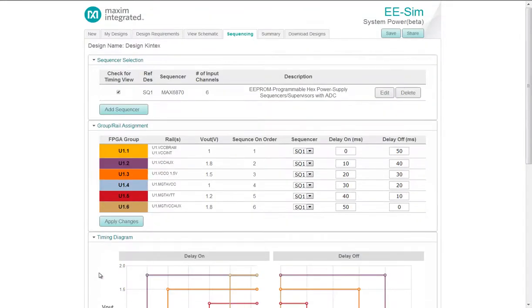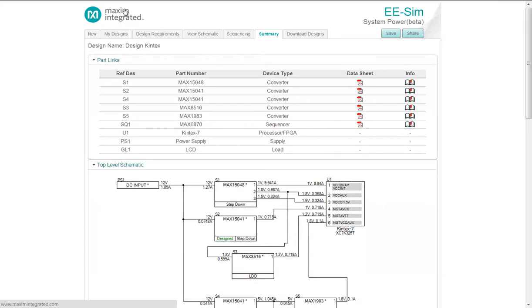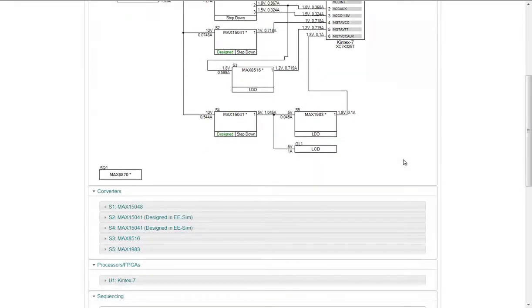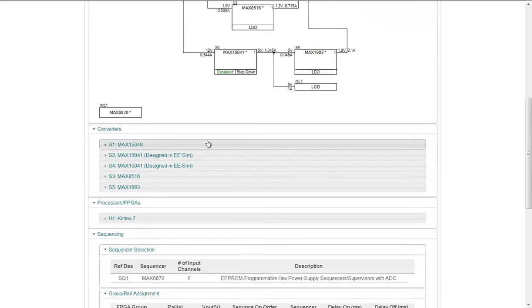When I want to review my design, I click on the Summary tab, where I see my system power parts, a data sheet of those parts, a product page, top level schematic. I see the various converters, the ones that have a design tool available.